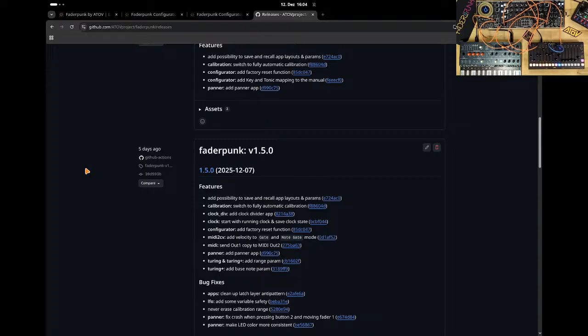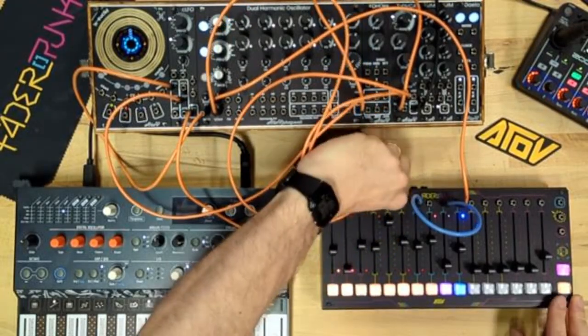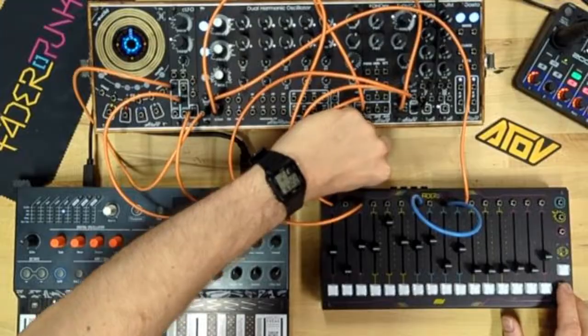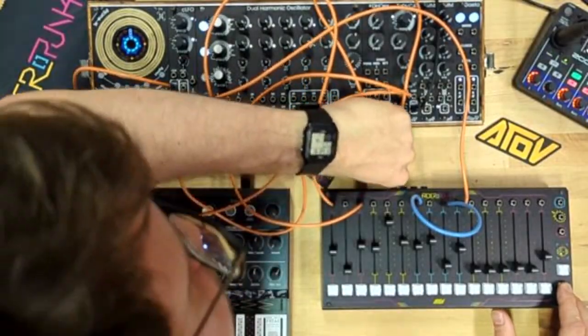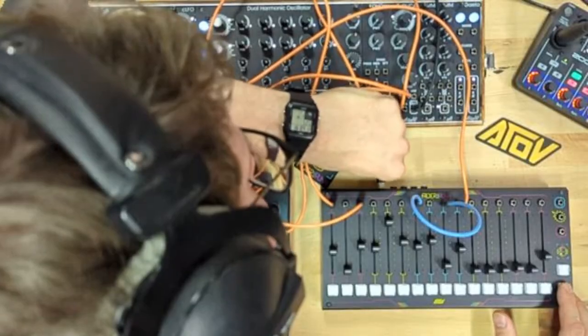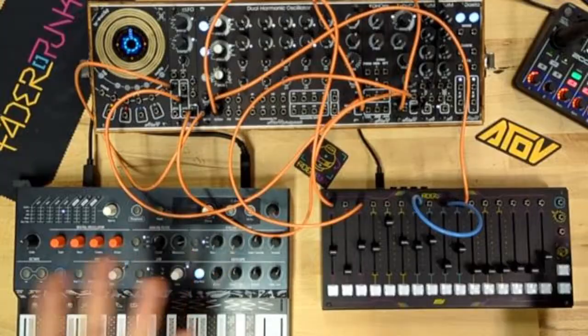One thing: an update means that we need to update the device. That is very easy. You disconnect your device and then reconnect it holding the shift button. Then the device doesn't do anything.